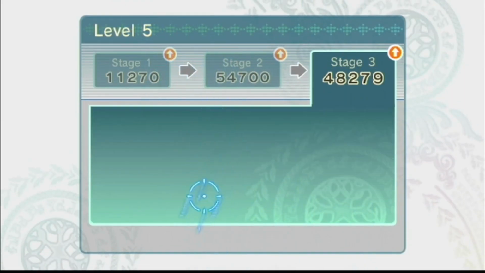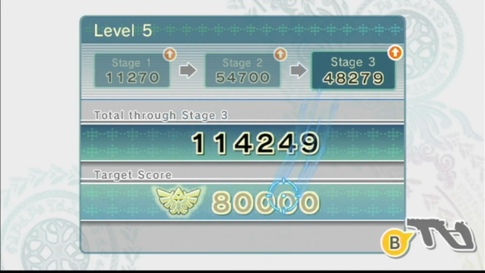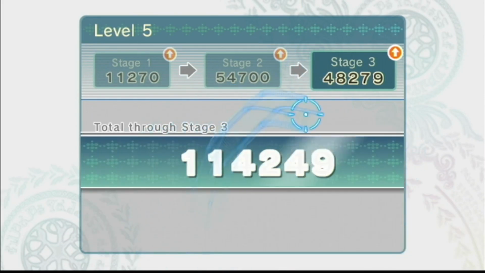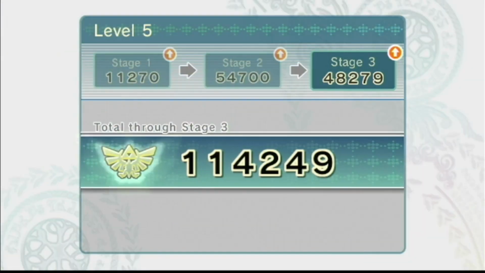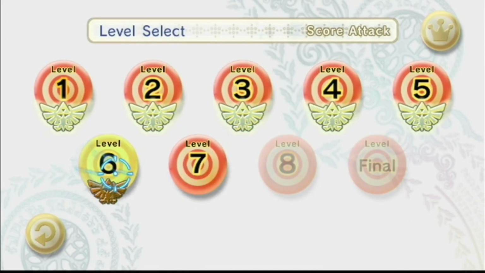Alright, 48,000. Wait, I only needed like 15,000. Oh, that's a really high score. Alright. And that's platinum for level 5. Now we can go to level 6.